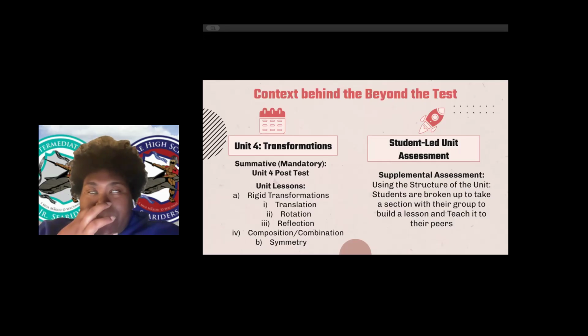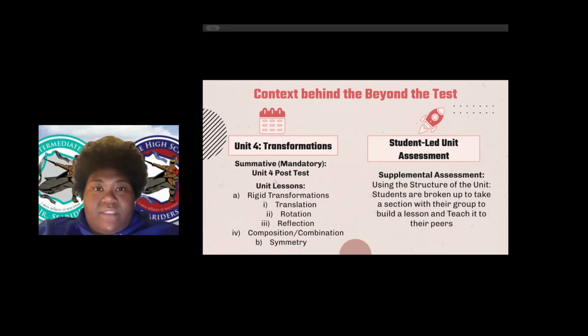Typically in a unit, I would have four, five, six different lessons created by me because I would have to teach the students transformations based on translation. So how to move a shape side to side, front and back, rotating, what it looks like when it turns 90 degrees to 180, reflection over the X and Y axes, or even just over a certain point, or a combination of these different transformations, and also symmetry.